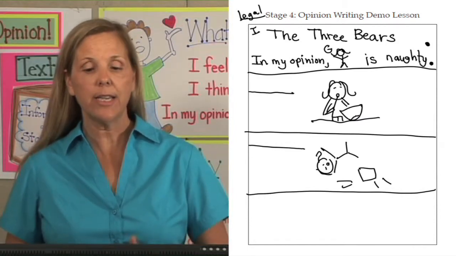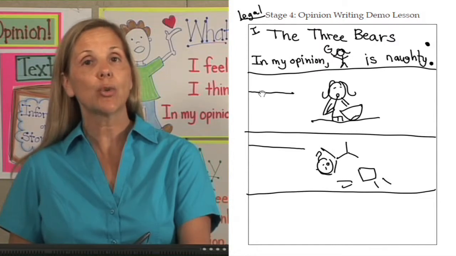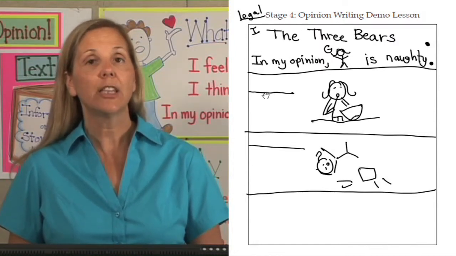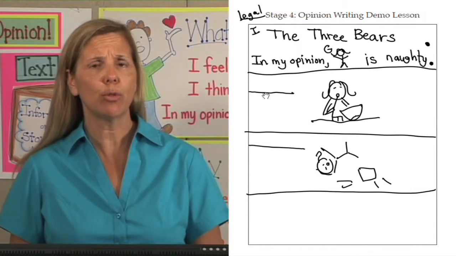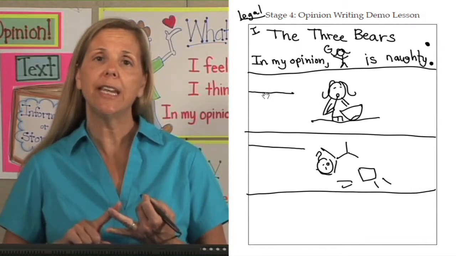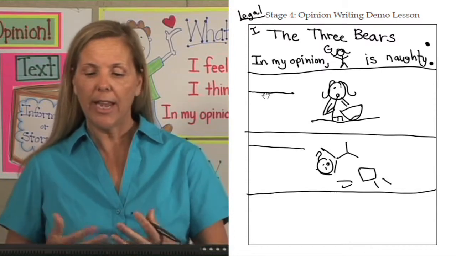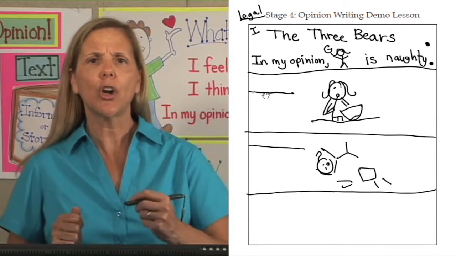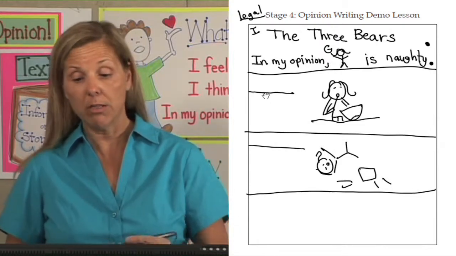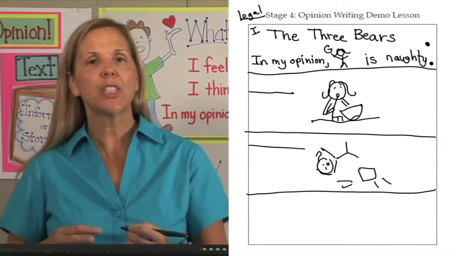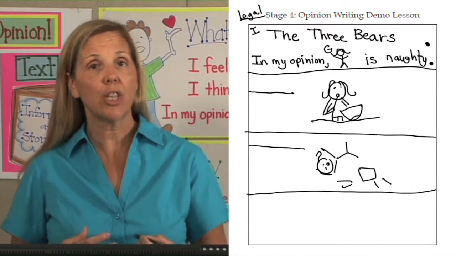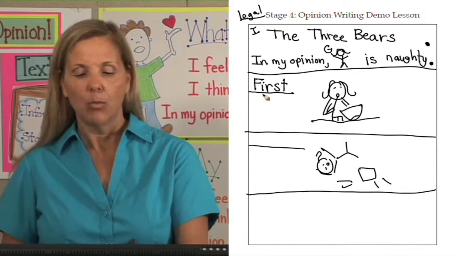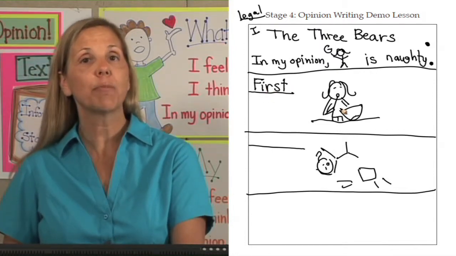For our first reason, we need to have our transition. From our black line master, we have had 3 different transitions that students have chosen from: to start, to begin, first. We look at our box and we say, which one are we going to use? To start, to begin, first. In this case, the students then decide on which transition they want. Up here, we may have first. We have our transition. Let's finish up the rest of the sentence.